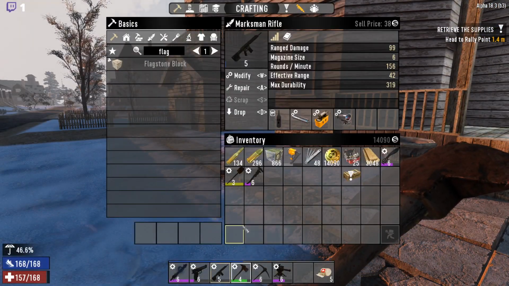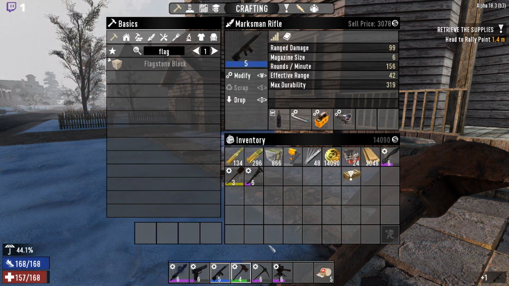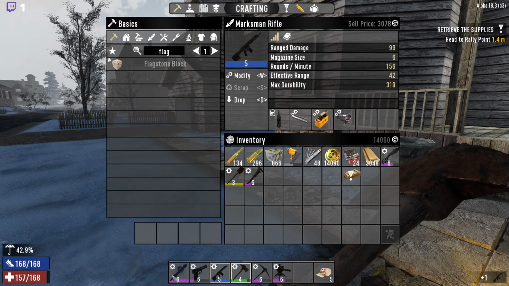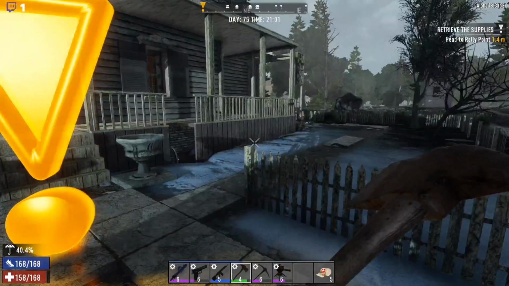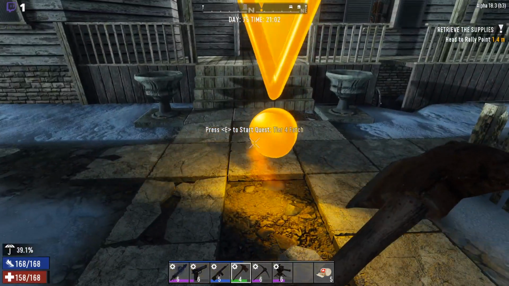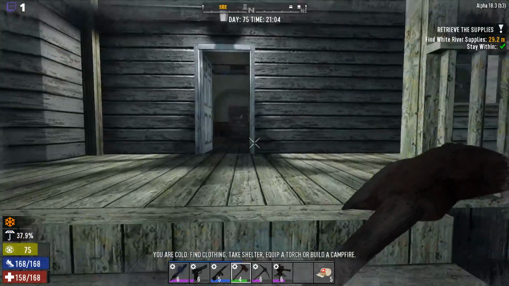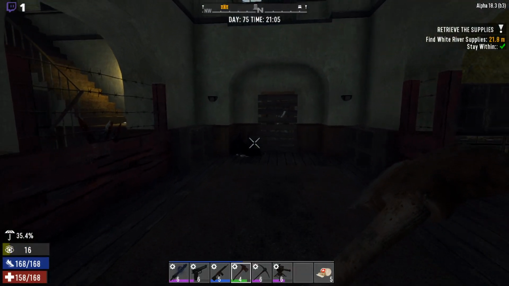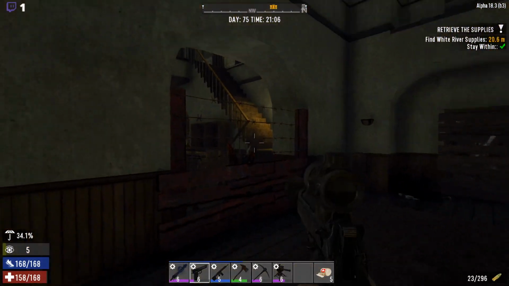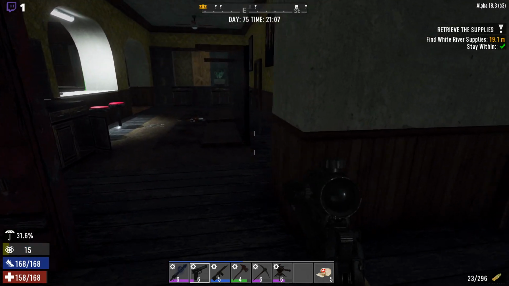How close is that to breaking? Close enough that I want to repair it because I don't want it to break while I'm in need of it. Okay, on our level. Oh, this will be a quick quest too, because we're not going to run the whole thing on this one. We'll run around till we get to it, which should be the hallway on the back there.